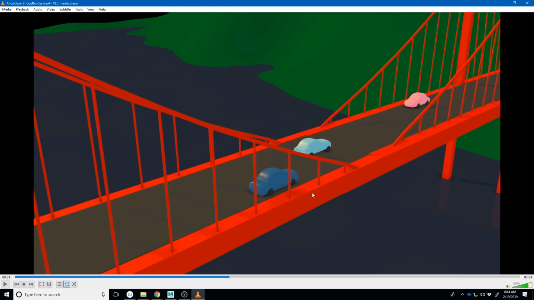So I think I would go with something a little less saturated. You could go with red, but maybe more like a burgundy, something a little less rich colored. And I think it would help if some of these elements were not all the same color red. For example, maybe these posts were slightly different, or maybe the cables here are slightly different.